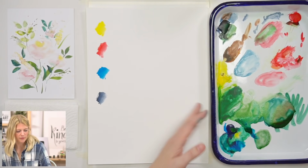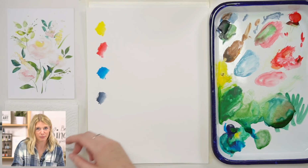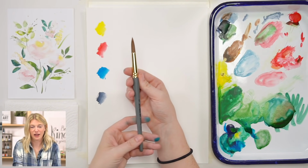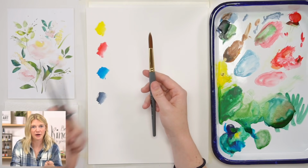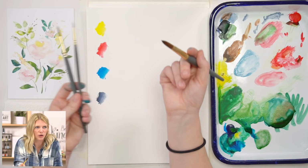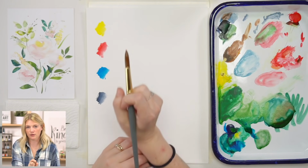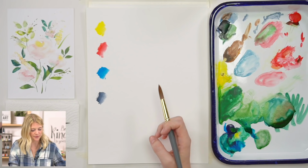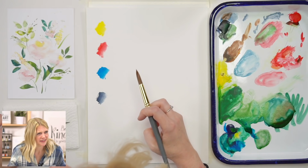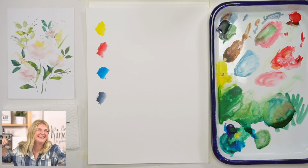Now the supplies that I'm using, and for the first time in a project ever, we're using a round 12, which is a large round brush. Now, if you only have the round 2 and round 6, you can absolutely still do this project. You'll have to use your round 6 more. But I wanna show you how to use a round 12 for an entire project, okay? So I'm gonna be using this the whole time. Again, if you don't have it, you'll still be successful with your round 6. Your SPM will just go up. SPM, strokes per minute.